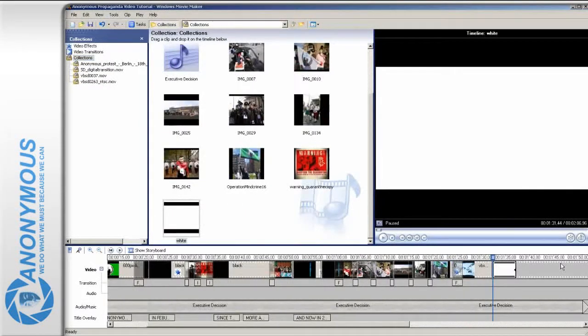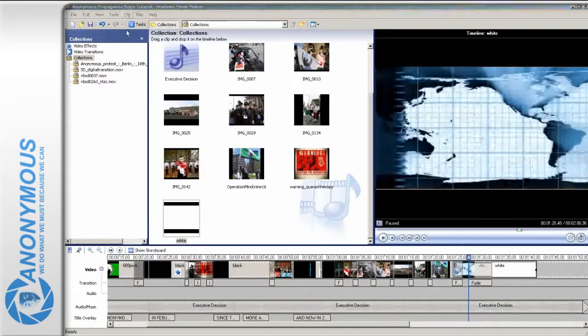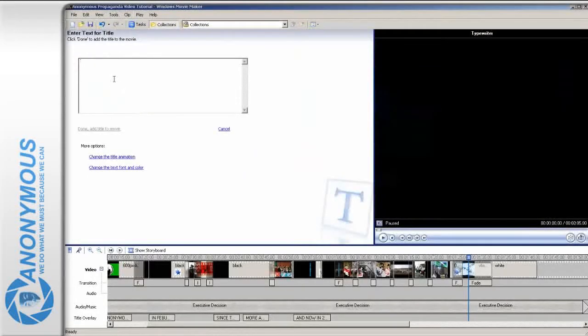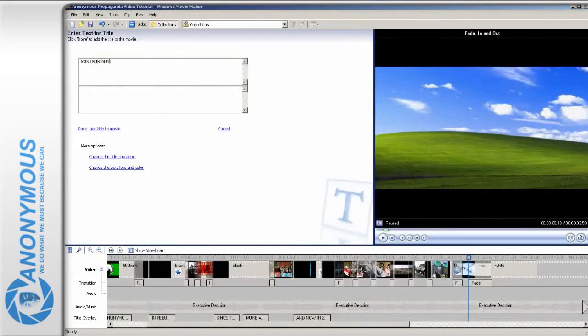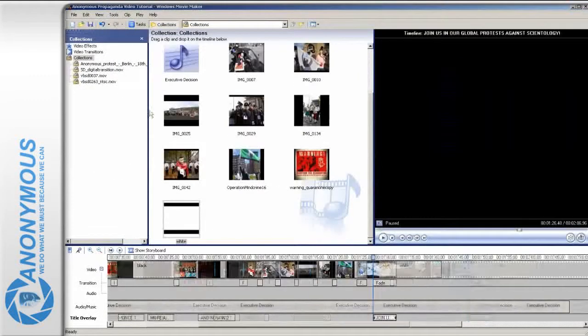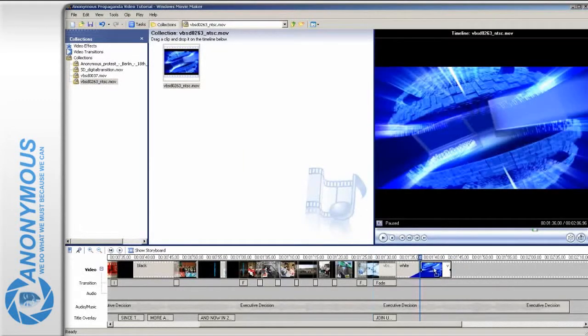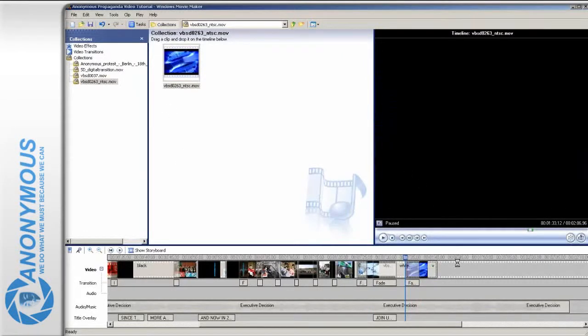Create a white JPEG as you've done before in black. Drag it onto the timeline and blend it in. As the video is now brighter, you can add a dark colored text to it. Drag our second clip onto the timeline and let it blend in. As the clip is a loop, drag some more onto the timeline.